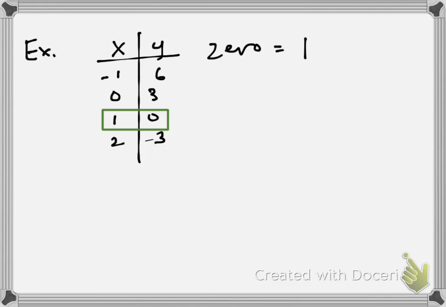Okay? On the other hand, what is my y-intercept? 0, 3, or just 3. You can refer to it as just 3. Okay, so there's my y-intercept. And again, how did I know that, Princeton? Yeah, because x is 0. The y value must be my y-intercept. Very good. Okay, any questions on that?